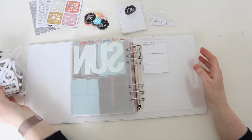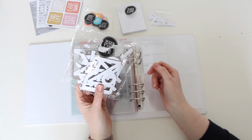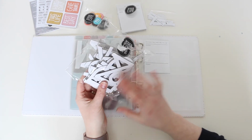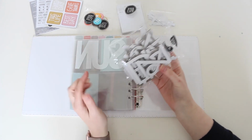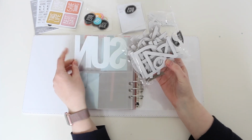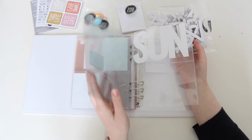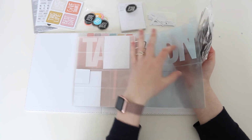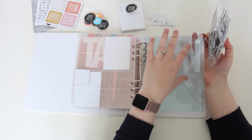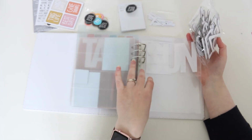These, I was having a look at these alphabet chipboards. I'm not sure where or when I'm going to use them. There isn't that much space in the album to be able to spell things out, but if it didn't have these, I would definitely be using the chipboard alphas to spell the day of the week, maybe even on a 6x8 at the start of each day, or putting them on the dividers themselves, which still might happen actually. We'll see what pictures I get and what stories happen next week.